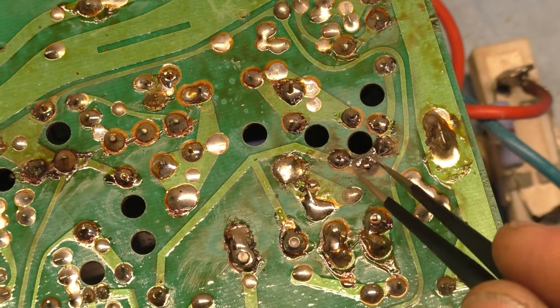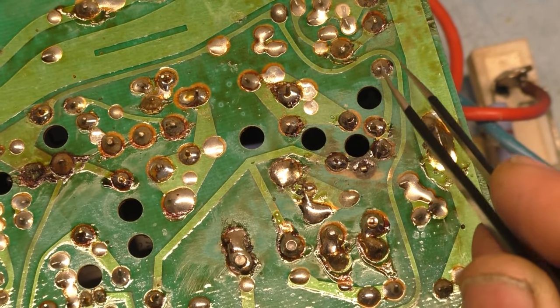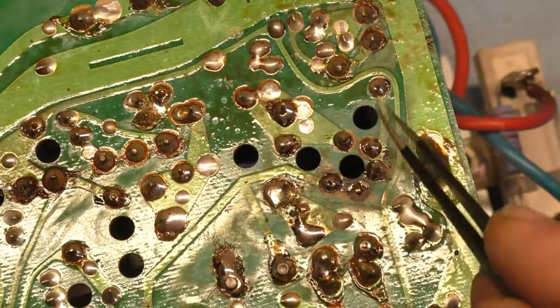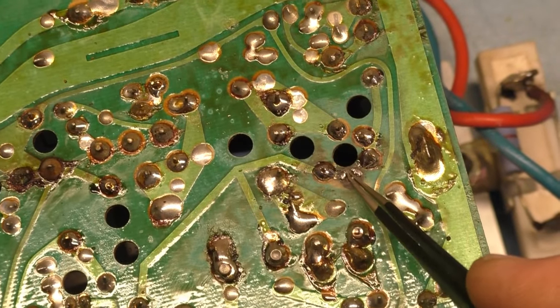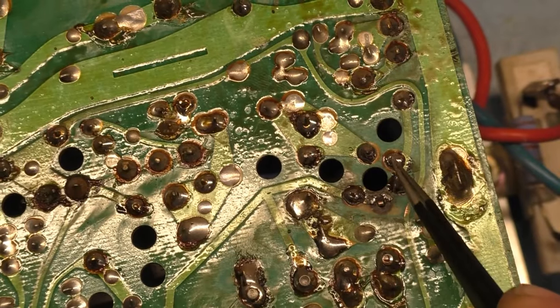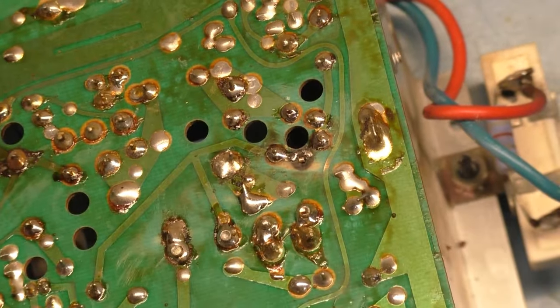So if this was open, then in the series, you'd lose connection across here. So your horizontal deflection coil is not part of the circuit over here across to your voltage regulator and things like that. So this burning up absolutely will cause the fuse to go out. So this is all one circuit or one series trace, I should say. So with this one being out of the trace, that's a problem.